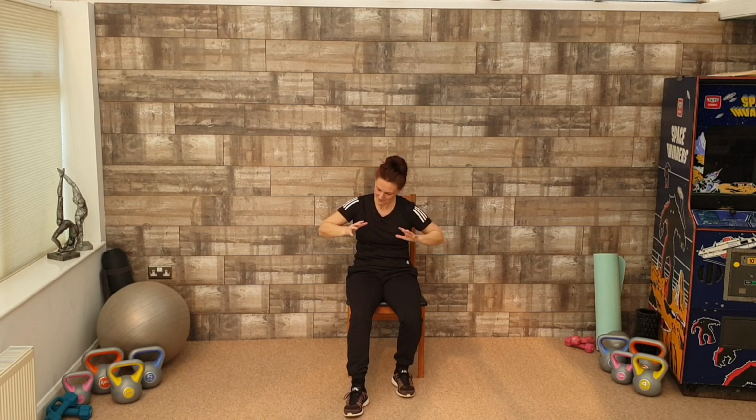Heel toe forwards, hands open, rock it in and push it forwards. Let's go again. Heel toe. Take it out and I'm going to rock back and push forwards. And again, heel toe. Take it, punch and rock back. So really pulling in and pushing out, adding that resistance to the move. One more on each side. Heel toe.